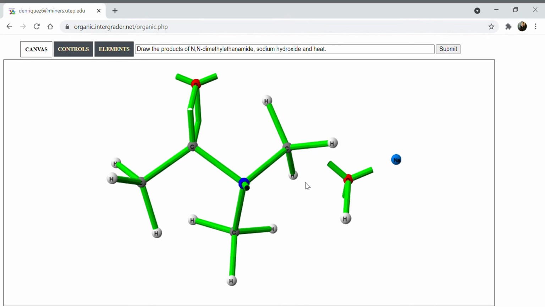So amide going to a carboxylic salt, which is a base, should give us a carboxylic salt. So I think for the most part, all I'm going to be doing is replacing this group with the oxygen here. So I'll remove that bond, and I'll attach this new one.